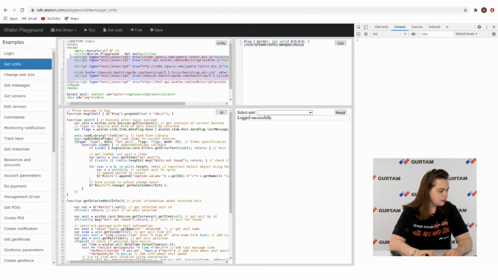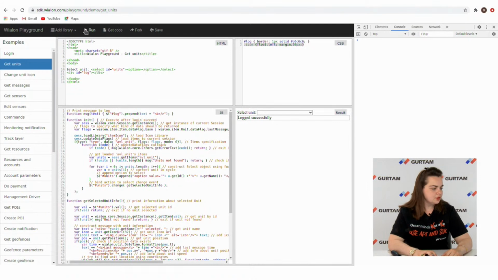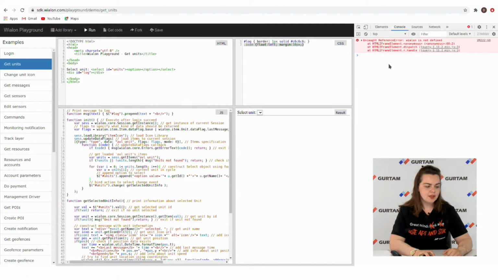For example, I will delete these libraries, Wialon JS, and then I will try to run the code. You can see that without the library Wialon.js, I get an error that the Wialon class is not defined. So it's very important to add this library through the script to your HTML code.